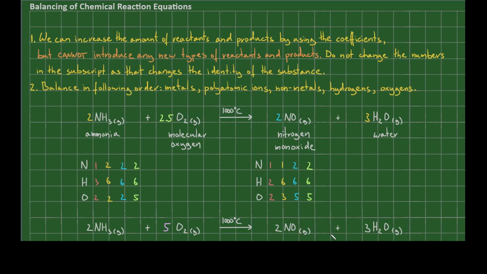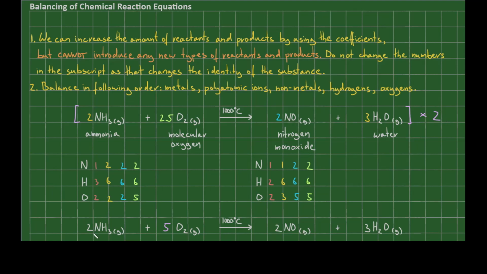It turns out that whenever we are dealing with chemical reaction equations, we are dealing with directly proportional ratios. In short, when dealing with directly proportional ratios, whatever happens to one component must happen to the others as well. In this particular case, we have multiplied the molecular oxygen by 2. In order to keep everything nicely balanced, the entire reaction equation needs to be multiplied by 2. Every single component needs to be doubled.